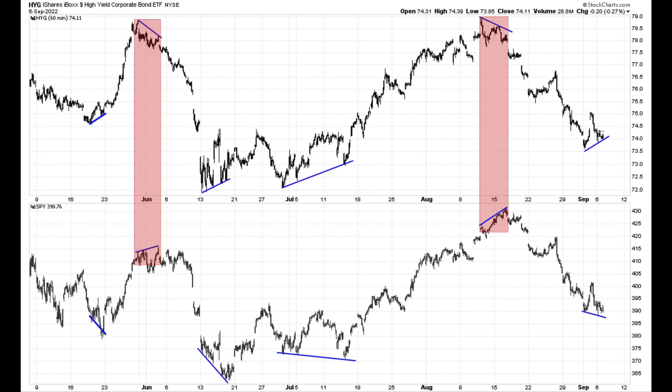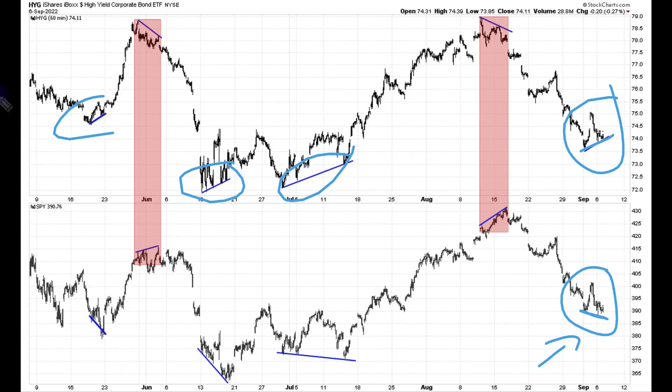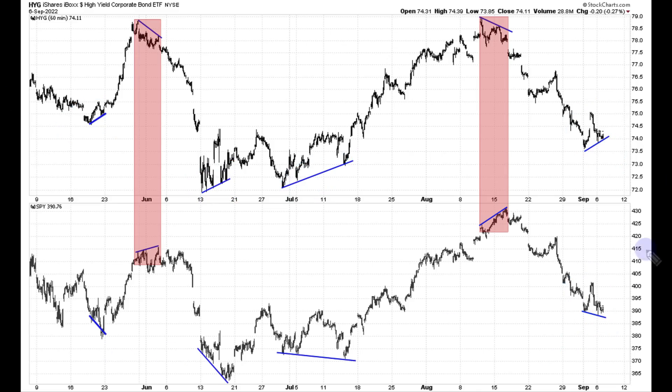So what does it look like now? That red box we just saw — this is what happened to the SPY right after: boom, to the downside. Is this drop over? We've seen a 10% drop, seven straight days to the downside. We did get that lower low in the SPY, which we discussed yesterday. It was a wick, not a candle close, but it did create a lower low while HYG is still holding up at this point, putting in a higher low. This is a divergence similar to what we saw previously, and we saw positive things take place shortly thereafter.